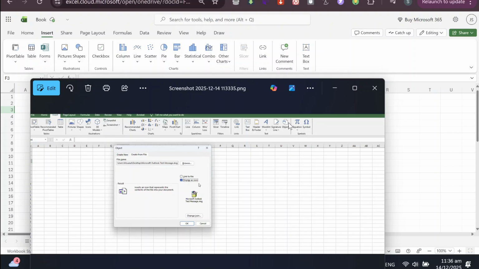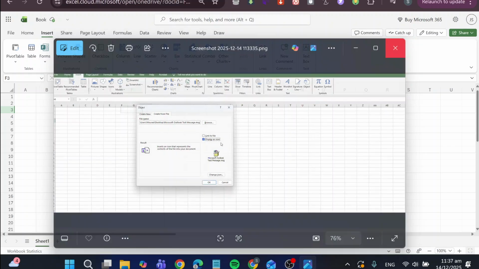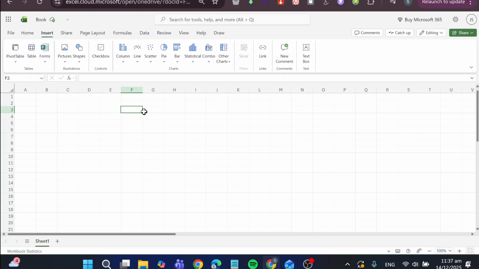You're going to click on Objects, then you're going to choose Create, not new, but Create from file, and then select Display as an icon. Click on OK, and you're going to upload your file. Or first it is going to let you upload your file, then you select Create from a file, browse it, click on Display as an icon, click OK, and at the final step you're going to find it as an icon here.